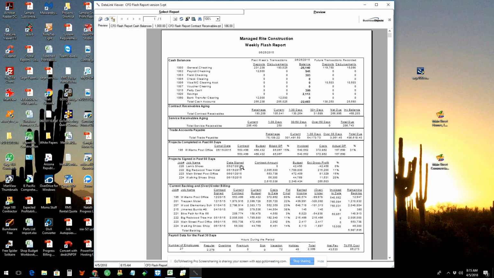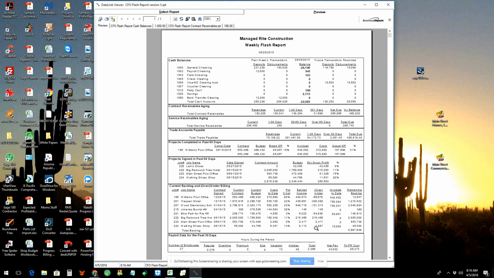If we are looking at backlog that isn't as big as you would hope it to be, then you want to start talking to your salespeople as well, or your estimators, whoever is responsible for bringing work in the door.